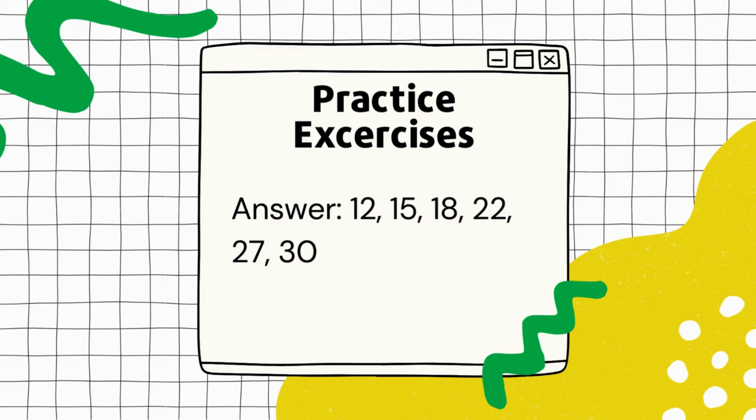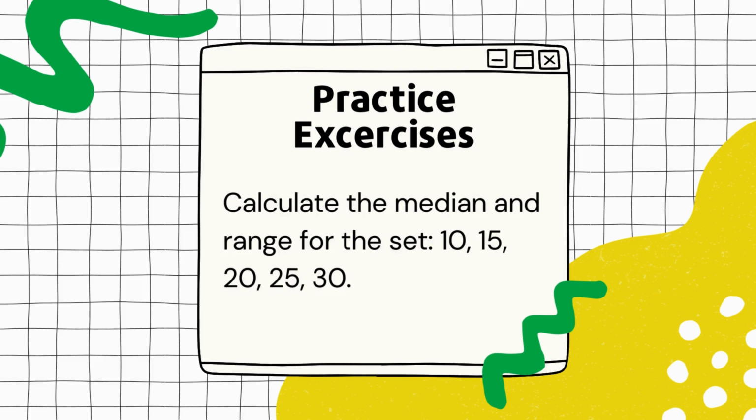All right, students? So the next one we're going to move into is the median. So we're going to practice finding the median. And remember what you do: if it's an even number of data that you're provided with, the two middle values, you add them up and then you divide by 2. If it's an odd data set, you ensure that there's the same amount of numbers on the right and the same amount of numbers on the left, and whatever is in the middle would be your median.